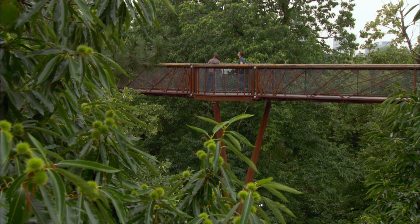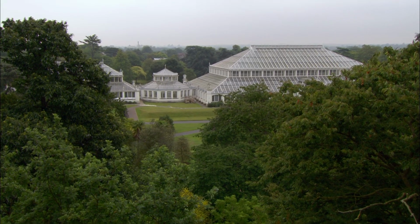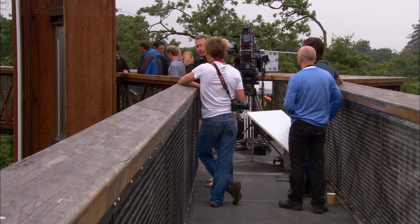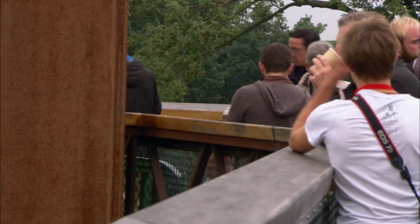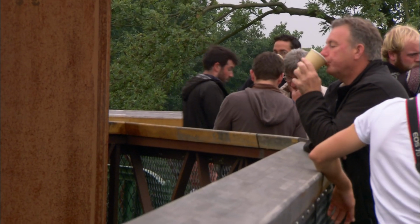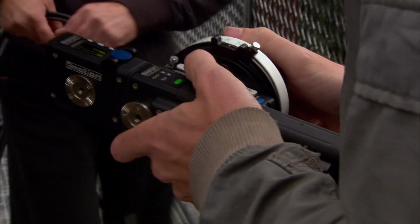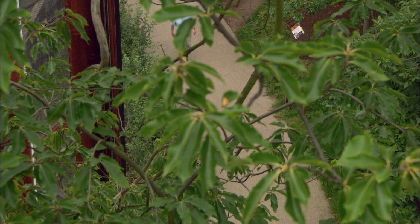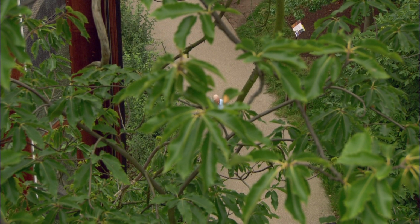While what's required is a glorious blue-skied sunny day, what's on offer is something a little duller, a little greyer, a little more typically British. They've just got to hope that the cloud burns off before the doors open and the first visitors arrive. And yet, while filming here is tricky and very, very time-consuming, it just couldn't be done anywhere else.